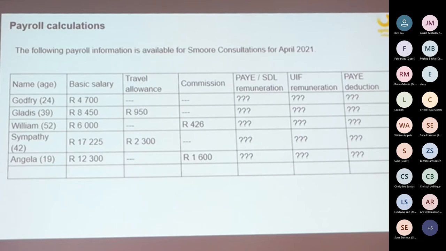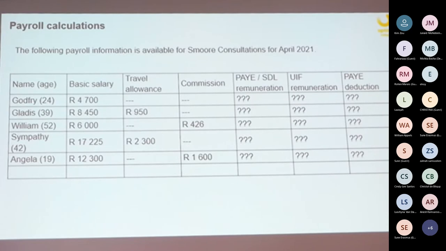Okay, anyway, say someone is going to receive 70,685 rand worth of salary. How's the UIF remuneration going to change? Is it going to be the same? Is it going to be less? There's a trick here, a snag that we haven't discussed yet. UIF remuneration is limited. There's a cap.